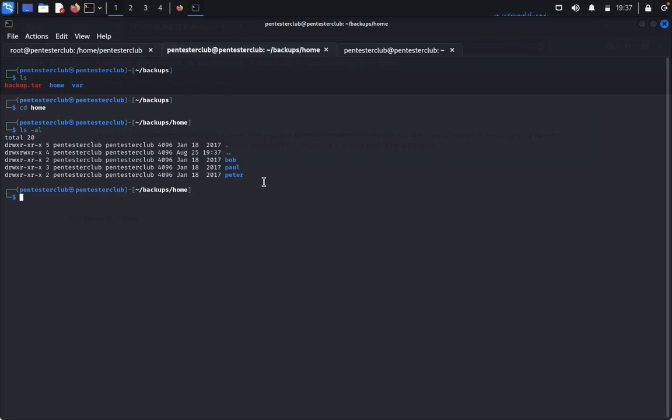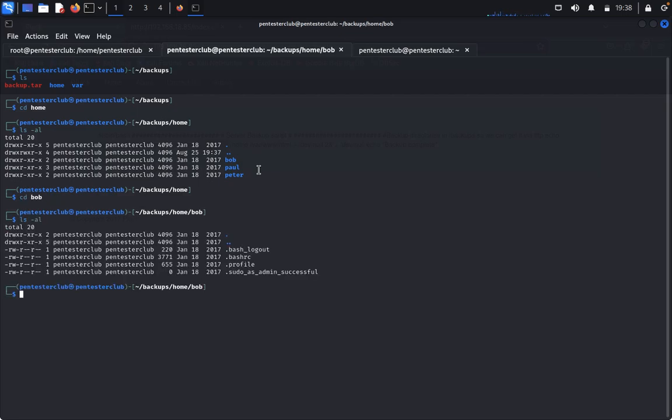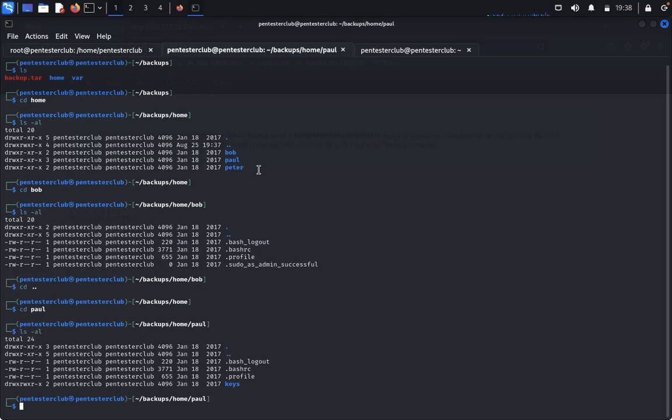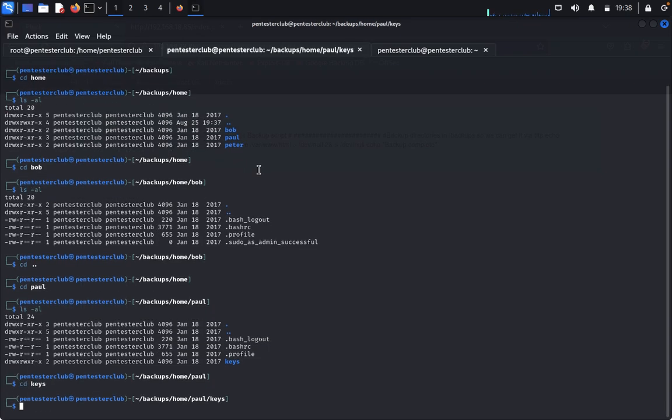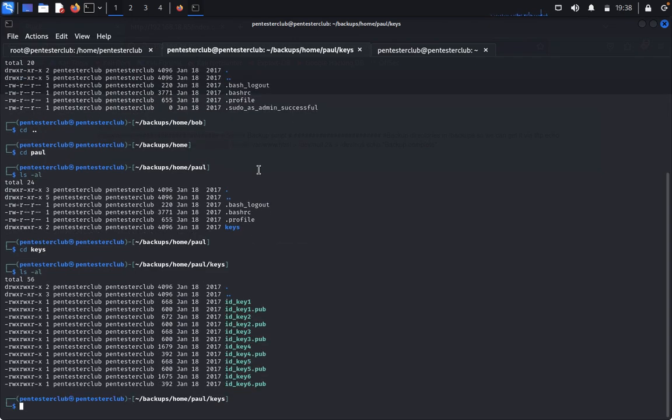Here I have got all three users. Now I would like to enumerate all three users first. We are looking only at Bob. We look first at Bob with ls -la. Nothing else. Come back, cd Bob, ls -la. Here is something interesting: cd keys, ls -la.